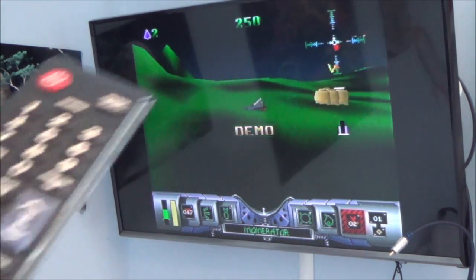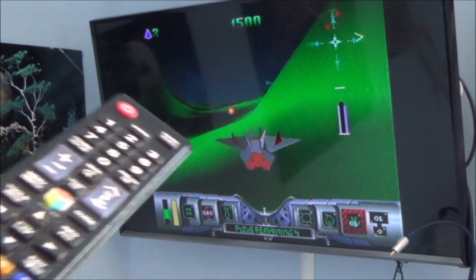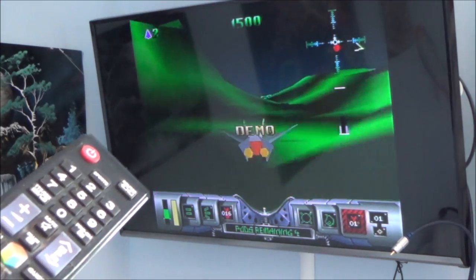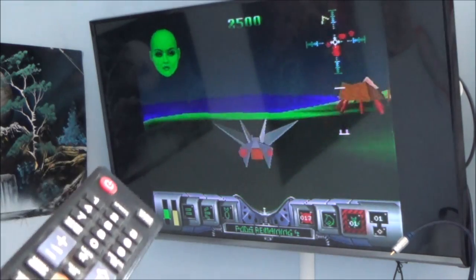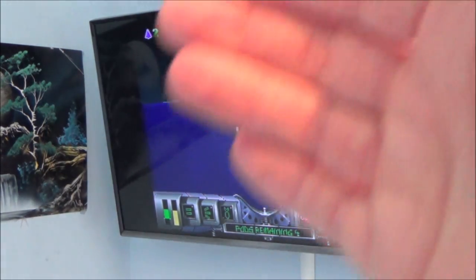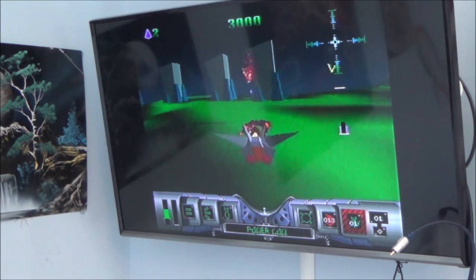Okay, so this is interesting. Basically, when I tune it in to RF, it doesn't always work on the TV that I'm tuning it into. So for example, I tried setting this up downstairs and it didn't work. Brought it up to a bedroom TV and it worked absolutely fine. So what I'm wondering is, we know that it doesn't work on the normal PAL standard frequencies, but yet when I do it on certain TVs it does work.